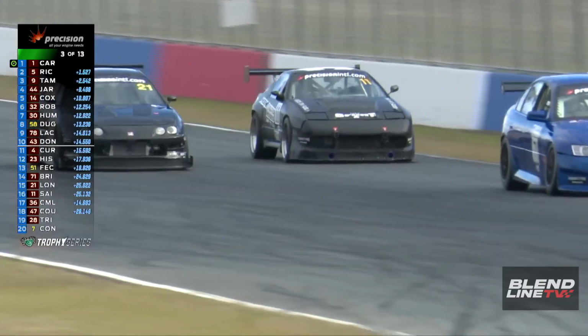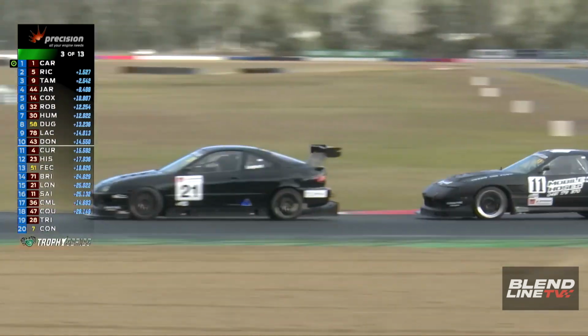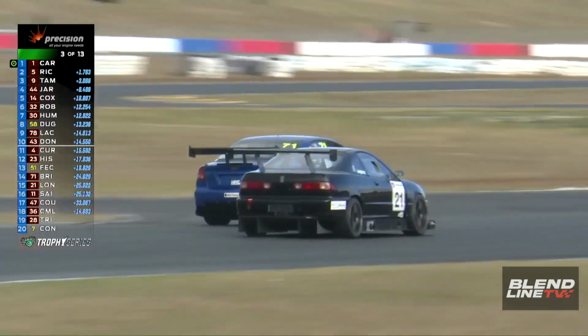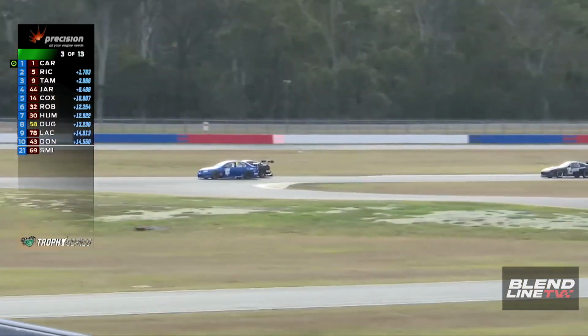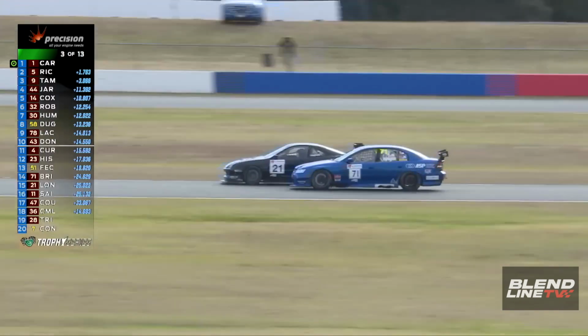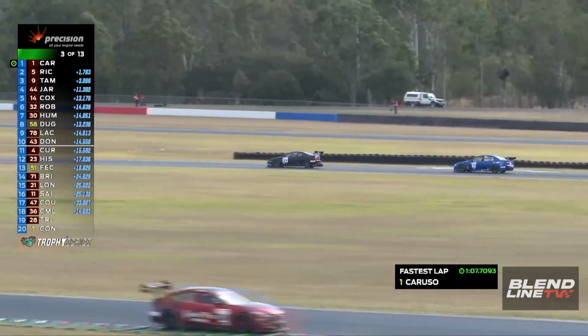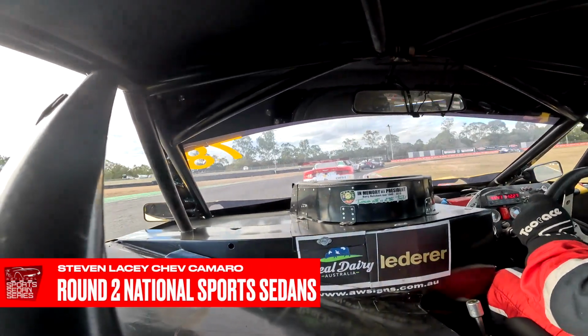Yeah, decent one. So Caruso still leading the way out in front to Ricciardello. In fact, he has opened up a 1.7 second lead as Jordan Caruso. Tomasi is a further 2.5 seconds back there as well. So the front 3 cars, this is a drive-by there in the 21. Does it brilliantly, does Longhurst, goes through on Bright and takes that position.